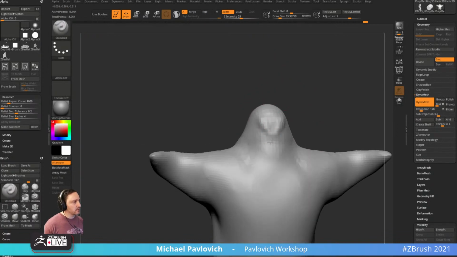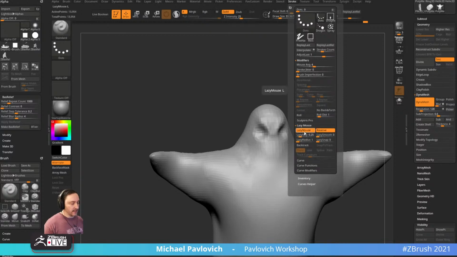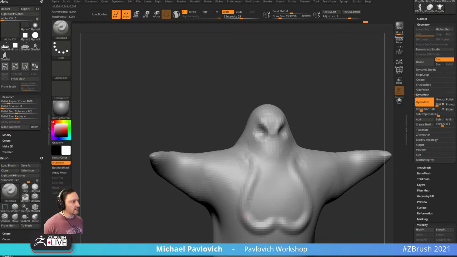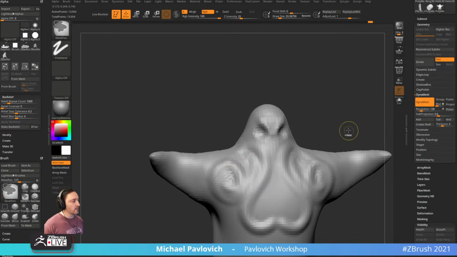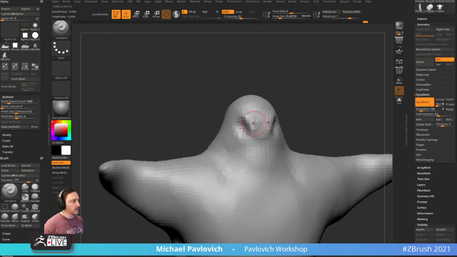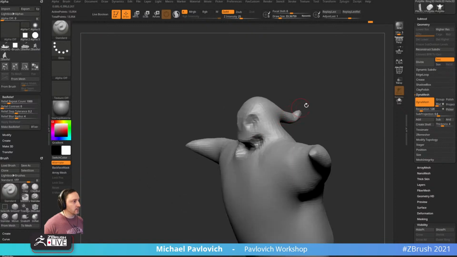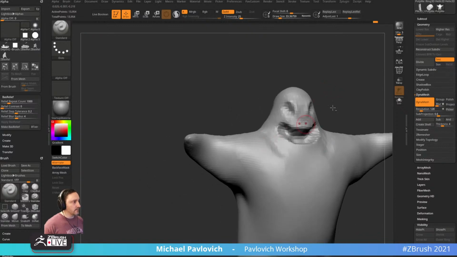By default, the standard brush has a little bit of lazy radius to kind of smooth your stroke out. You can tap L or go in here to stroke lazy mouse, and you can see L toggles lazy mouse on and off. So if you want that on, just crank that lazy radius up, and you'll get very nice even strokes, that little rubber band behind it. Or again, you can tap L to turn that off. And we can go through here and, okay, give me his eyeballs, give me his mouth here. We're just gonna kind of dig this in. Of course, you can mask and just move if you want to. But I think we'll be okay.